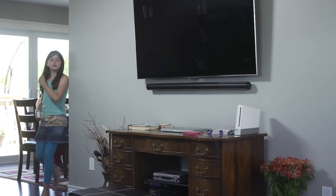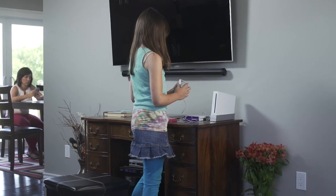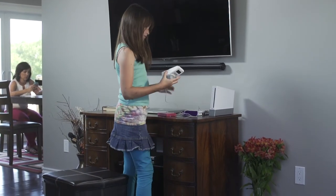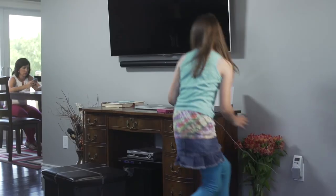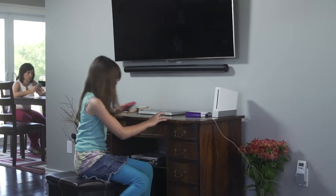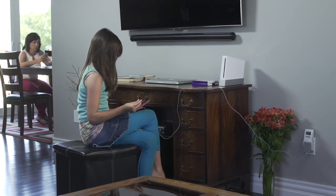patterns to save money. This appliance meter is also a great way to get your kids involved. They can measure how much energy their favorite gadgets use. More than this, by engaging your kids, you're more likely to get them to buy into your efficiency efforts. Oh, and one last thing to remember. It sounds simple, but it's often neglected. If your appliance is not in use, then shut it off.